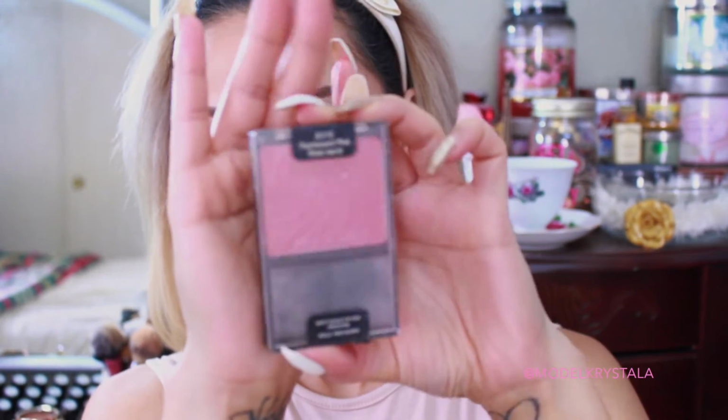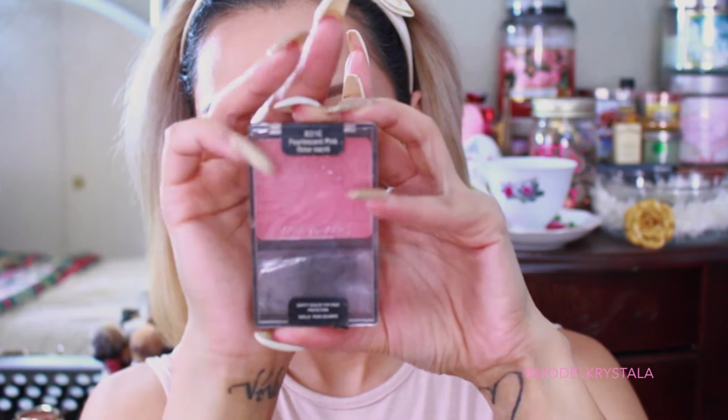And for blush, I'm just going in with this one by Wet n Wild. This is their Pearlescent Pink Rose blush, I think it's called. It looks like that. It's just a nice pinky color with a little bit of gold reflect to it. I haven't used this one in a while, so let's see how this goes. Oh, I like the color.